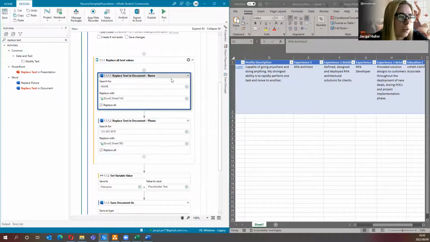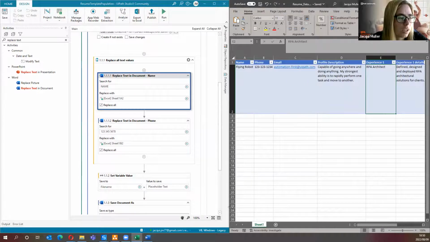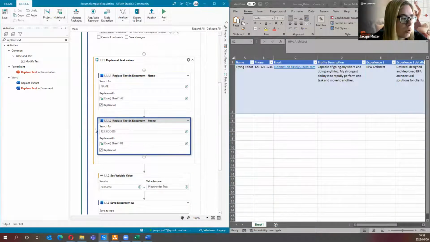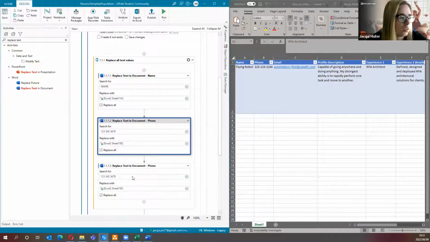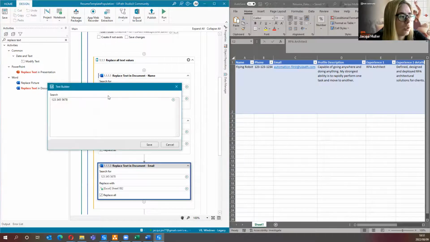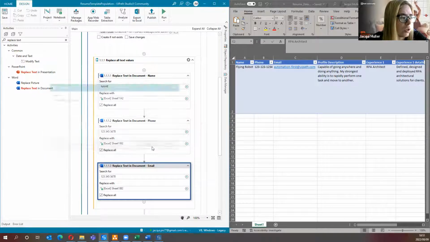We've now set to replace the name. We've set to replace the phone. Let's replace the email. Let's check what the email placeholder looks like. That's contact@yourdomain.com. So I'm going to copy that, and that'll be what we put into our next activity. Let's make that email, because we're making sure that our naming conventions are correct and we understand what we're doing. Then we're going to paste our email address, which is the placeholder, and save that.